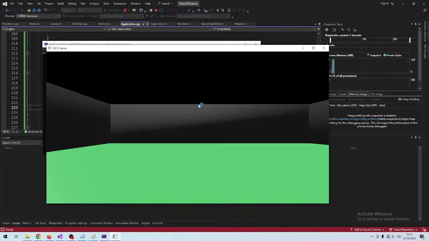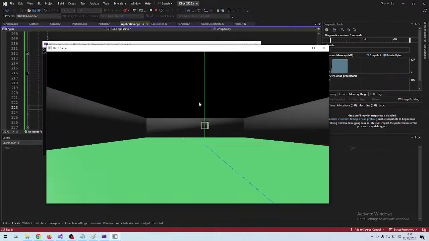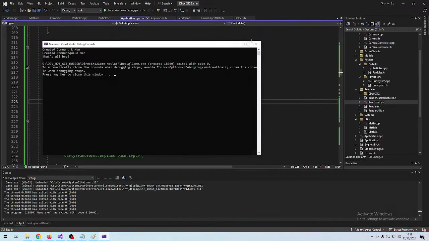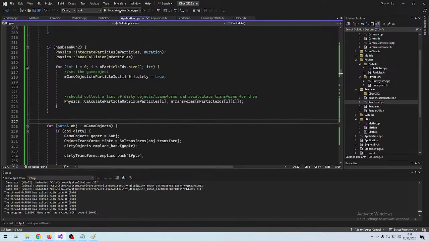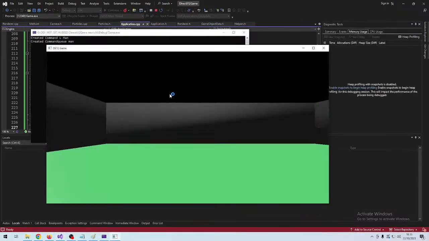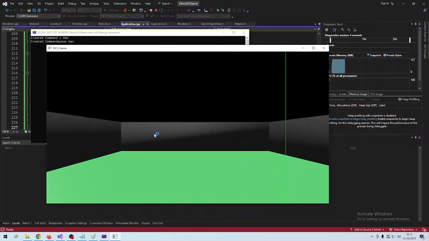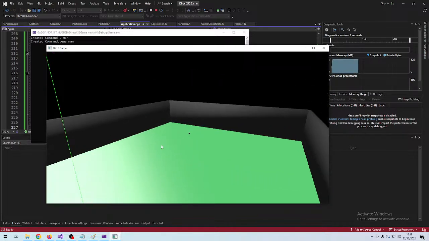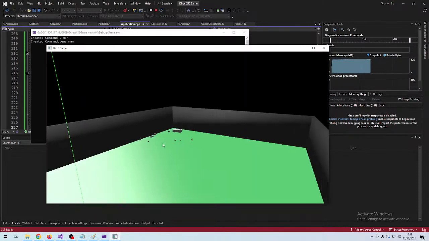The layout of the vector we created was not correct. Right now nothing happens because perhaps we need to, yeah, and it seems to be working. And now they all update.